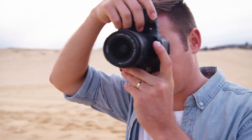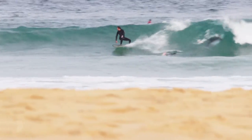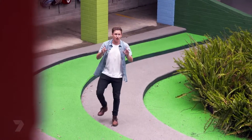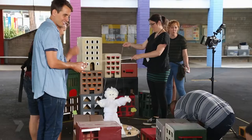So I just love anything to do with the camera, photography, filmmaking. I love just getting out there and just getting arty. We're making a miniature film set which mixes live action and basic special effects.